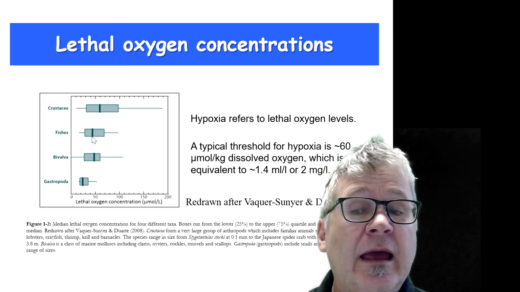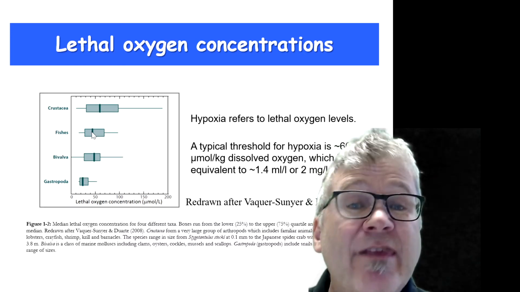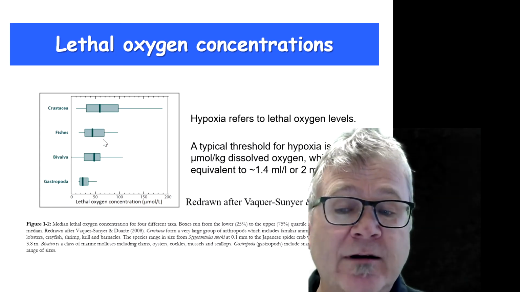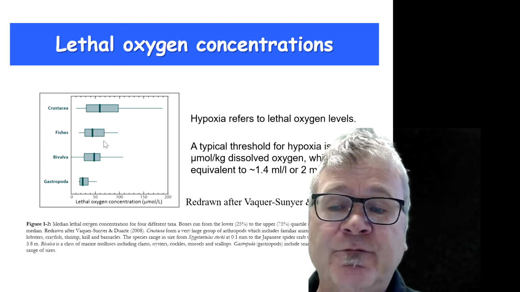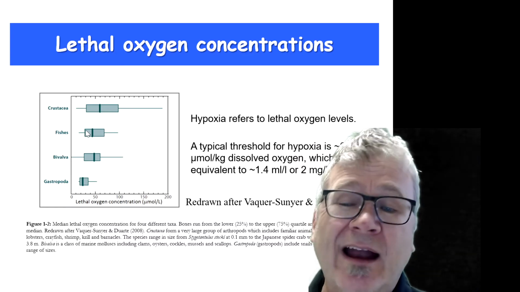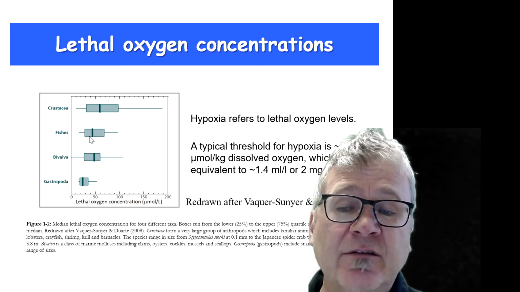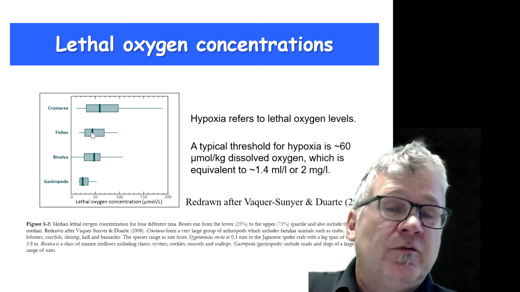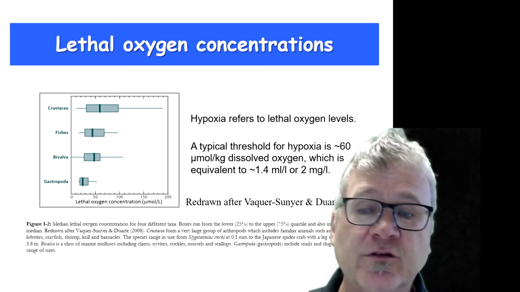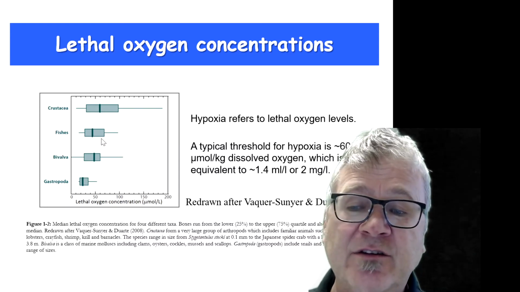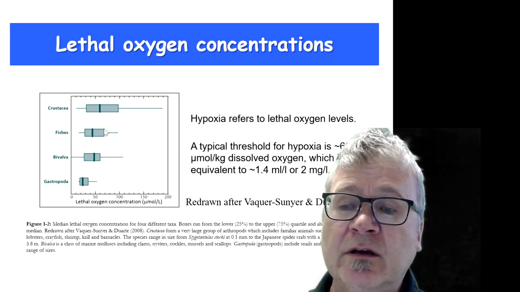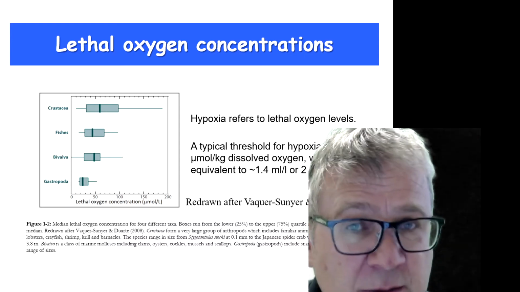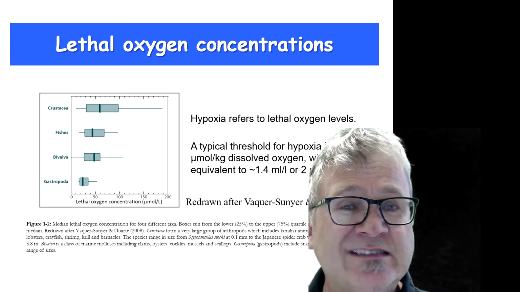Okay. And the other quarters are also shown by the end of the box. So you can see the three-quarter limit is here, the right face of the box, and the one-quarter limit is on the left side of the box. Okay? So that helps you to, for example, see that 50% of your species is actually within that range shown in the box. Okay. That's for fish, and that's because there's different type of fish and different type of sensitivities to oxygen.